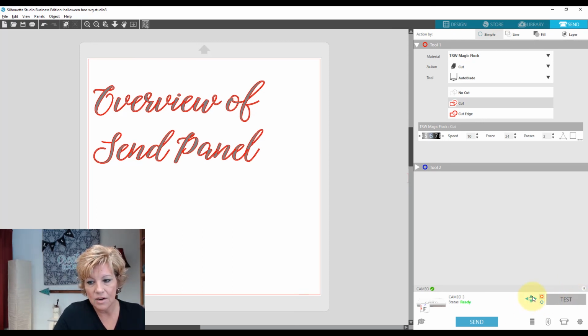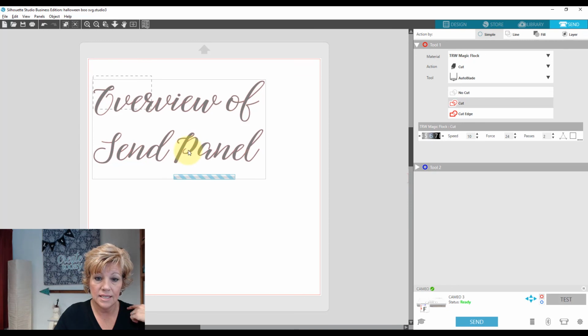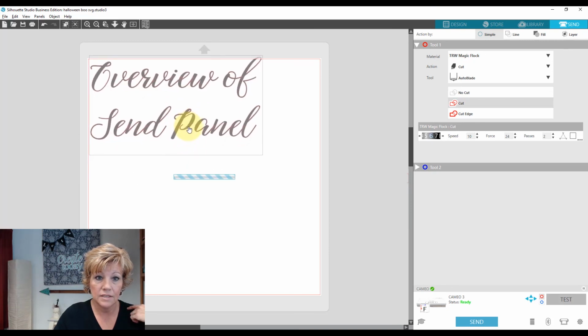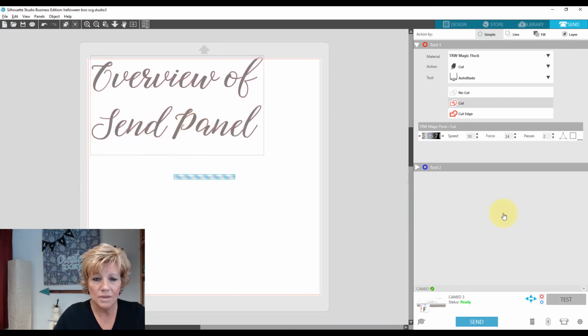This is really handy here to use these little arrows. It allows you to move the location of your test cut around on your material. So if I were cutting a design and it's set to cut right up here at the top corner, maybe I don't want to do my test cut in this corner because it would come really close to my design. So I can use these little arrows here or right on my Cameo to move my test cut over. And maybe I want to move it right over here where I've got a little more space available. So that is very handy.